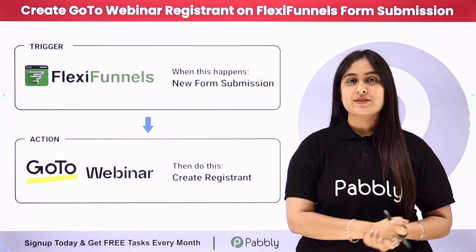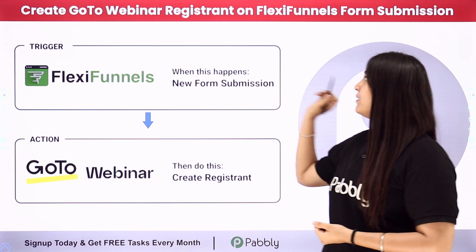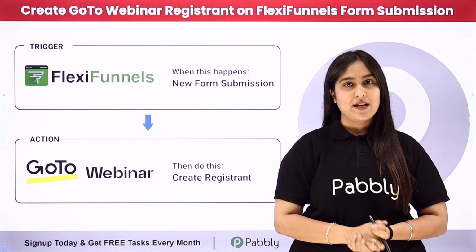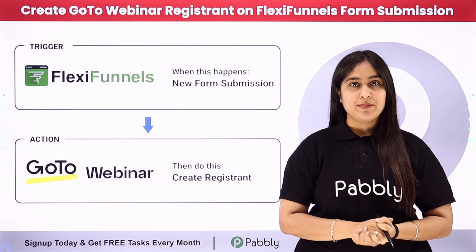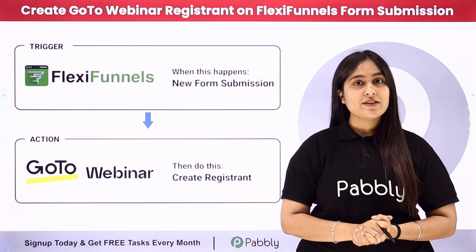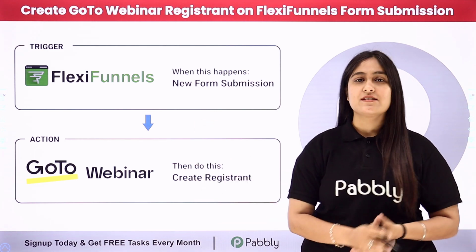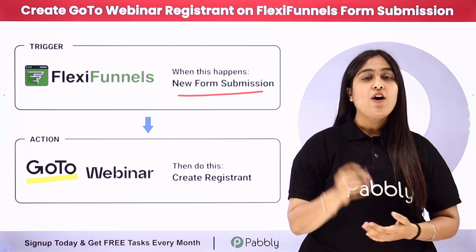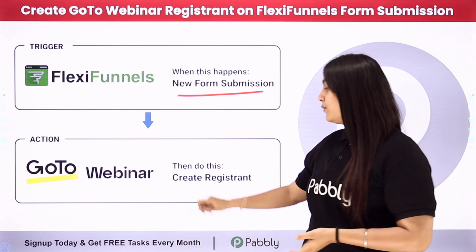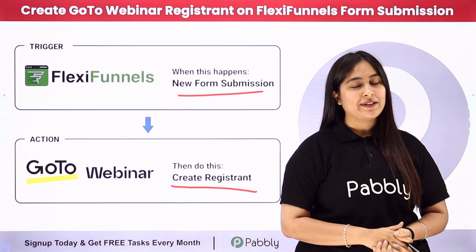So in this video we are going to learn how to create a GoToWebinar registrant on FlexiFunnels form submission. I am a business coach and I am conducting a business strategy webinar, and here I have created a webinar registration form using FlexiFunnels. In this case, I want that whenever a new form submission is made, automatically using those details, a new registrant should be created in my GoToWebinar account.